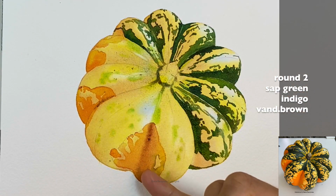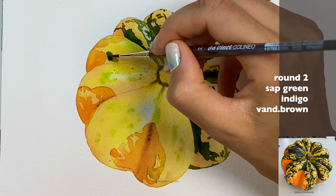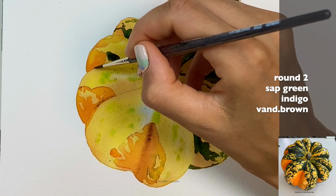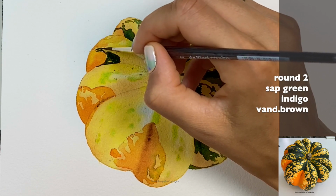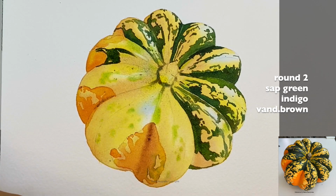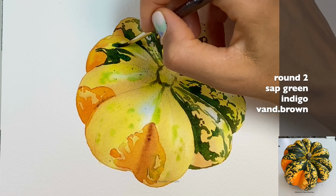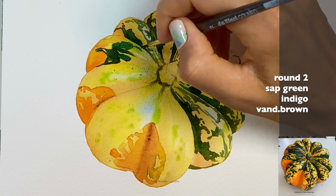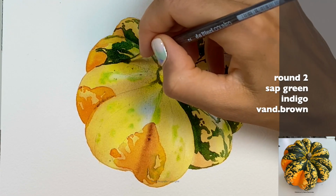And this is still slightly wet, so I'm gonna go back here. I have to be careful with my hand though, so I don't touch this. And now this is a little darker, so I'm grabbing this indigo and sap green, Van Dyke brown. There's actually something brownish there, which I wasn't really paying attention to. But something to consider if you want to add it, like a little Van Dyke brown and some burnt sienna. That would be fine. There you go.